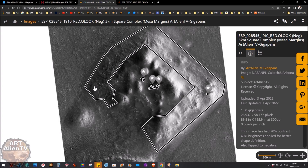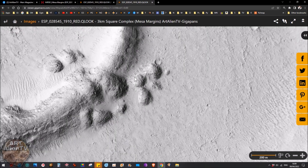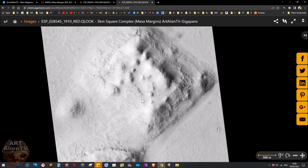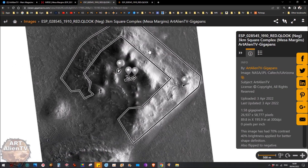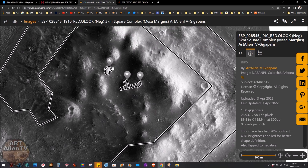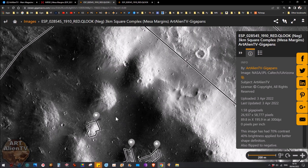That's huge — three and a half thousand metres. Absolutely huge. The best thing you can do is check it out yourself and look at the overall shape of the thing. It's absolutely massive. I'm a bit shocked by it, really — how big this thing is. But it's not unlike some of the bunker or armoured structures that I've shown before on Mars. Some of them are massive — they're kind of like an armoured citadel or something like that. There would be lots of smaller buildings in here which will have been blown away, but the larger structures are still here, and there's probably a whole bunch of stuff buried in here and probably under the ground as well.